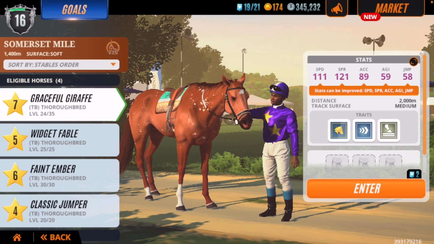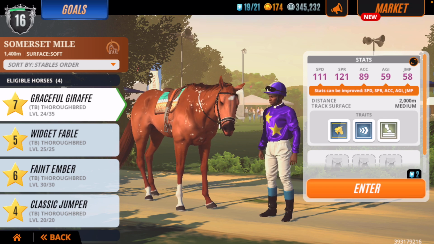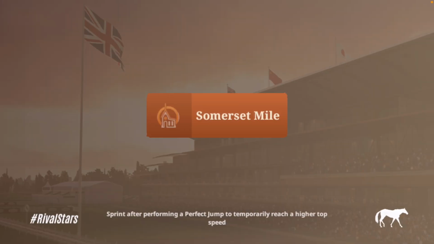So Graceful Giraffe, my 7-star thoroughbred. That's who they want us to take on our ride here today, and that's what we will do. With the purple silks, with the yellow stars, here at the Somerset Mile.